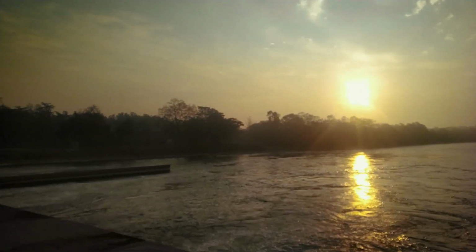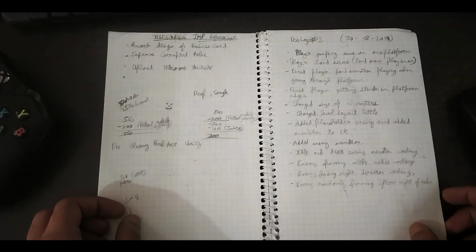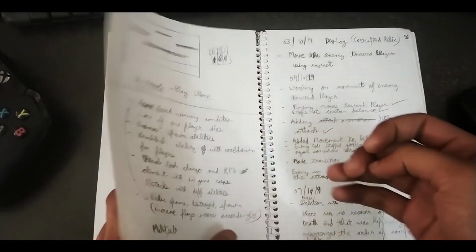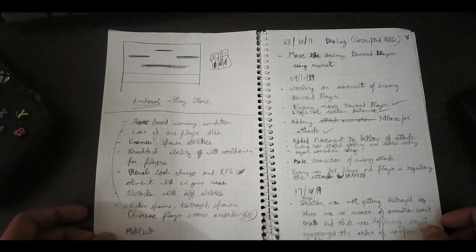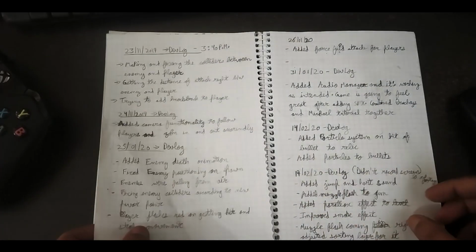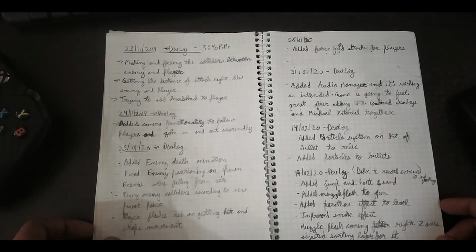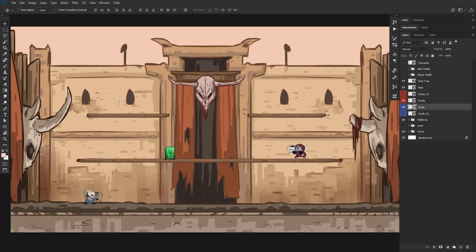Alright, so let's see how the progress of the game has been lately and what's happening. This is the notebook that I use to keep track of my daily game development progress, and I also use it for some game design elements. How I like to do it is I write the current date and then in which devlog I'm going to cover this part. Okay, so before we begin, I'm just going to recap the idea of the game.